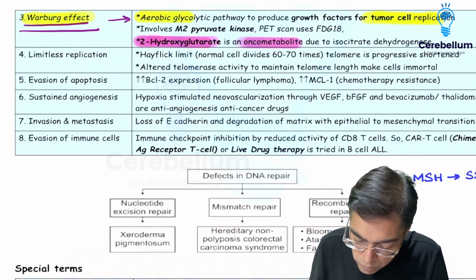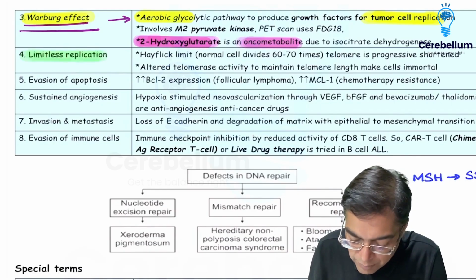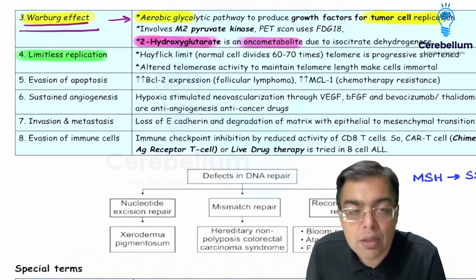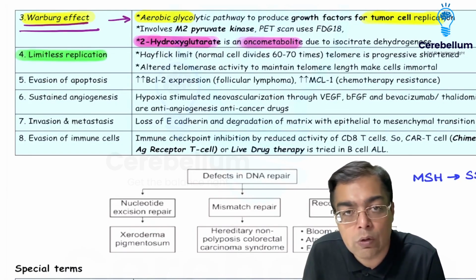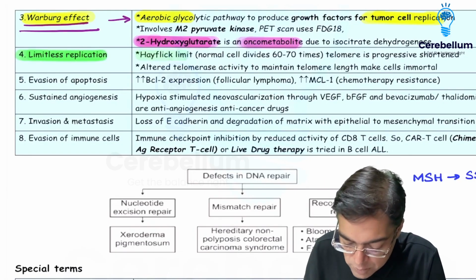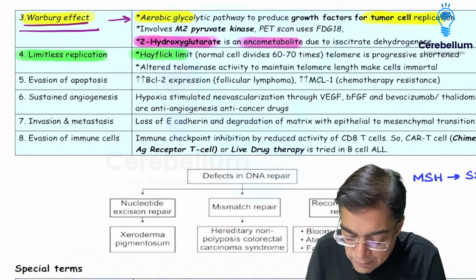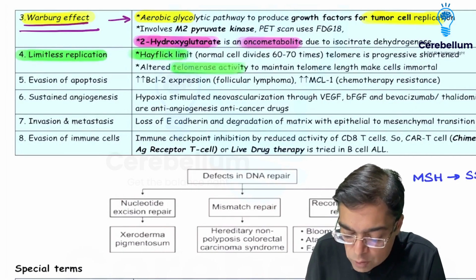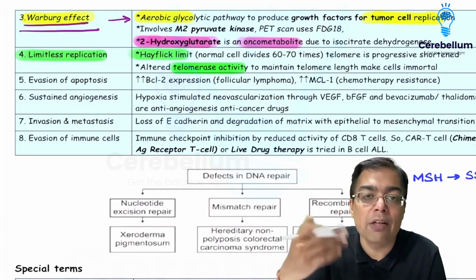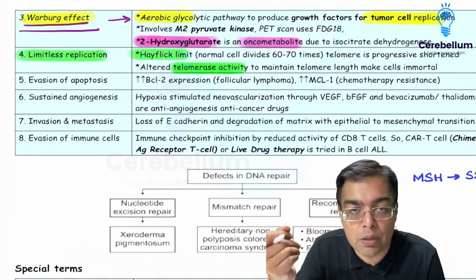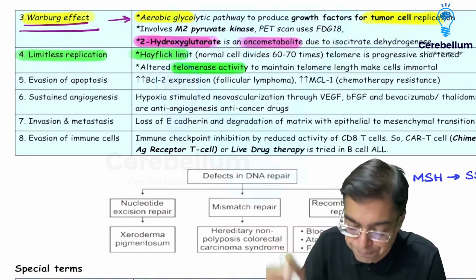Having a word then about the cells which are going to be having a limitless rate of replication, that is because of immortality of the cells, which we discussed during a discussion of Hayflick's limit. So Hayflick's limit concept, 60 to 70 times a cell can divide. But if there is going to be reactivation of telomerase, the cells are going to divide indefinitely. So that's going to be associated with the term immortality of the cancer cell.